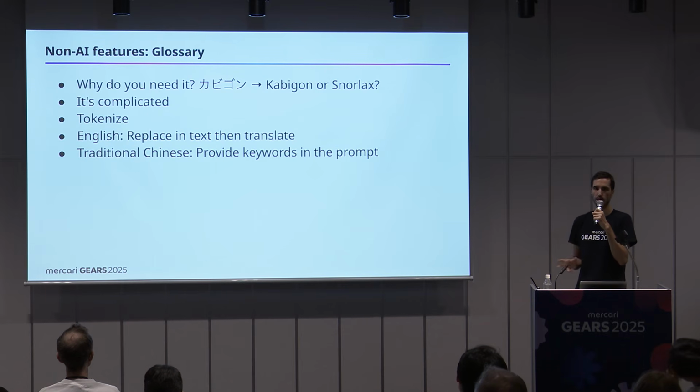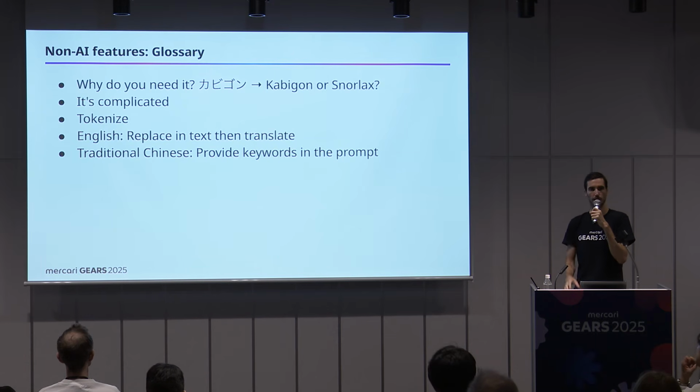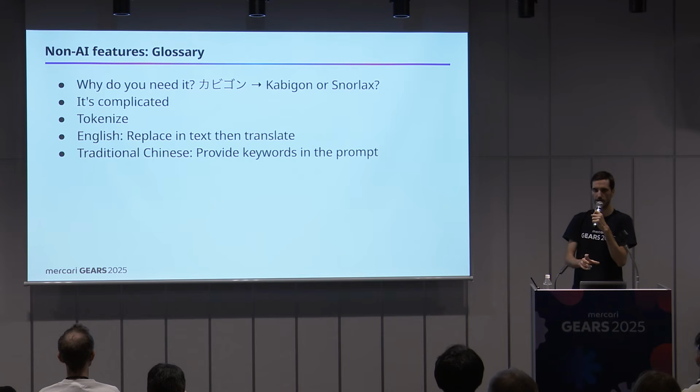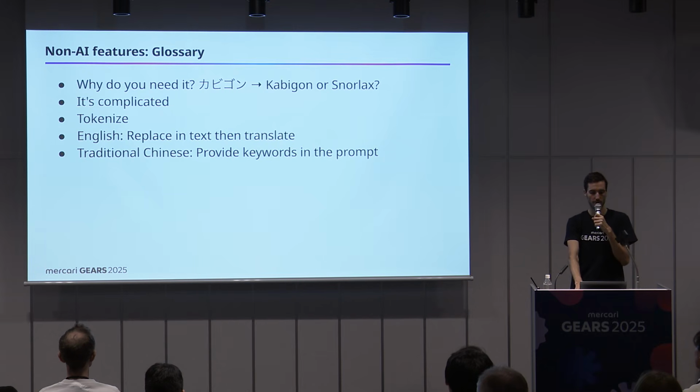So definitely we need to tokenize the text to find the keywords to replace. In English, we can simply take the Japanese text, replace the Japanese keyword by its equivalent in English, and then give it to the LLM. It will return a proper translation. But in Chinese, it doesn't work in traditional Chinese because the Chinese characters and the Japanese characters are the same. And so when we replace the characters and translate, then ChatGPT doesn't make the difference. Gemini doesn't make the difference. It translates whatever it wants. So instead, we augmented the prompt, giving it a table saying, hey, those keywords, translate them like that. And it worked for us. So now we have two different prompts for English and traditional Chinese.